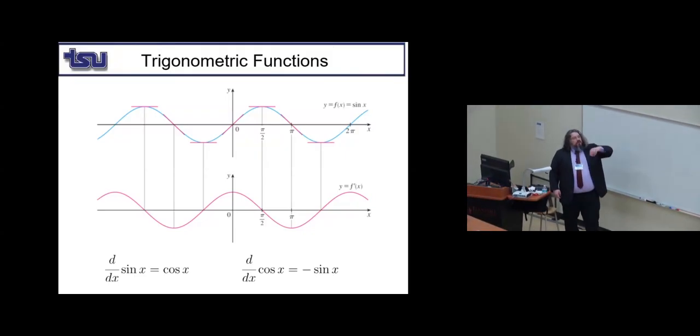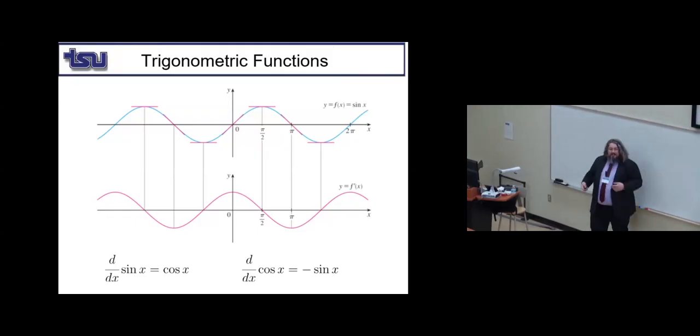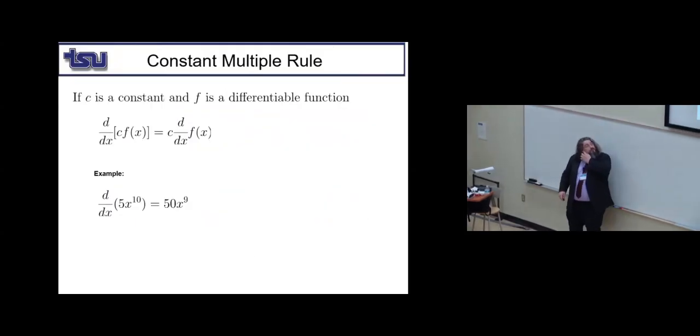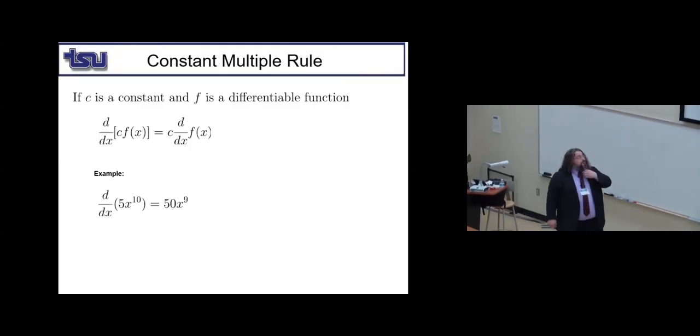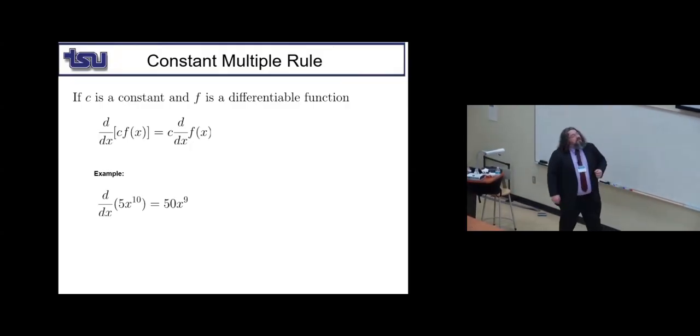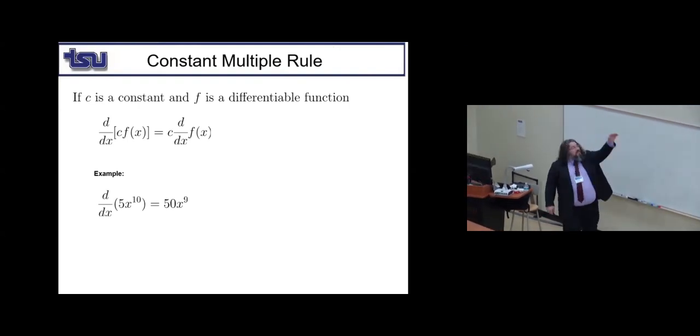So we can handle powers, exponentials, trigonometric functions, and we can also handle combinations of them, because there are rules that tell us how to combine functions together if you know their derivatives. Take the derivatives of those functions. Constant multiples don't affect the derivative. They just come along for the ride. If I take the derivative of 5x to the 10th, that's just going to be 5 times the derivative of x to the 10th, which would be 10x to the 9th, so we get 50x to the 9th. Constant multiples are easy.